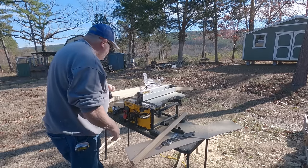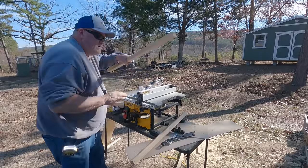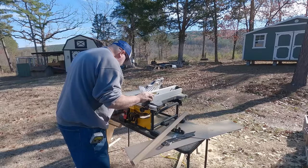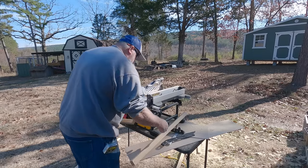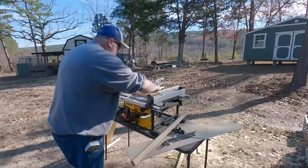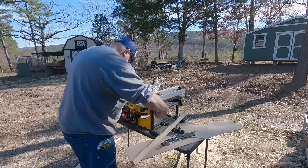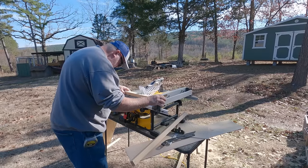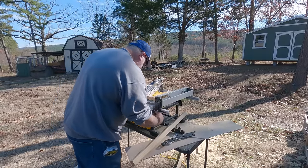Caught a bunch of 6.5-inch pieces. All right, we'll put this aside for now. I need two more of these at 10 inches. Two measurements here, one's for the left side and one's for the right. That's 10 inches.